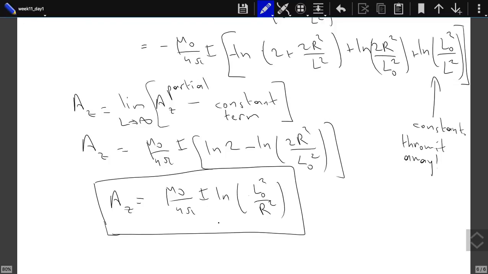It's a constant, you're right. I can throw it away, I can add it. But it doesn't bother me in the sense that it is a finite number. It will not contribute to my derivatives. You see, L0 will not contribute to my derivatives also. We didn't take it to be 0.